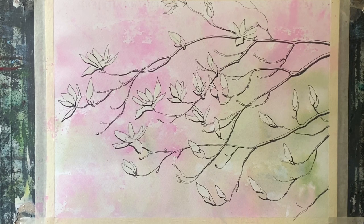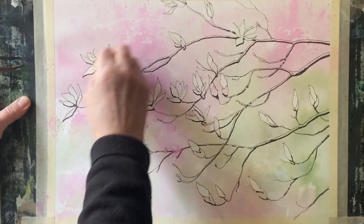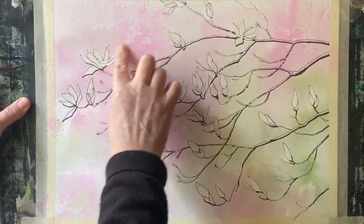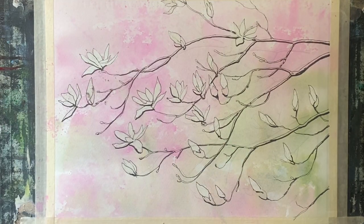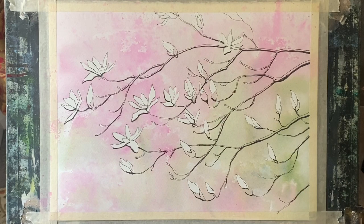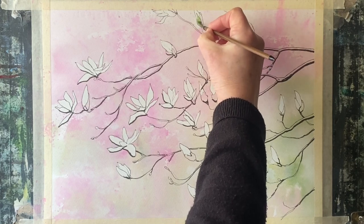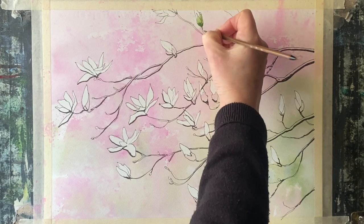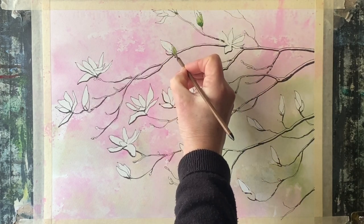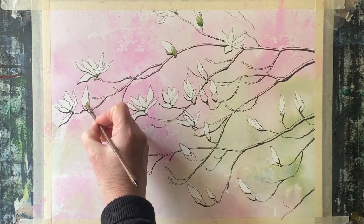Now here it is — it's all dried beautifully and I've got just the effect I was looking for. Now it's time to use an eraser or a clean finger to rub away the latex of the masking fluid. Make sure that you have wiped off your masking fluid areas carefully, because sometimes you can get blobs of paint that stay wet for longer on the latex surface, and that can smudge and create a bit of a mess when you try to remove the fluid. Here it is — you can see that the flowers look really lovely, really fresh and vibrant.